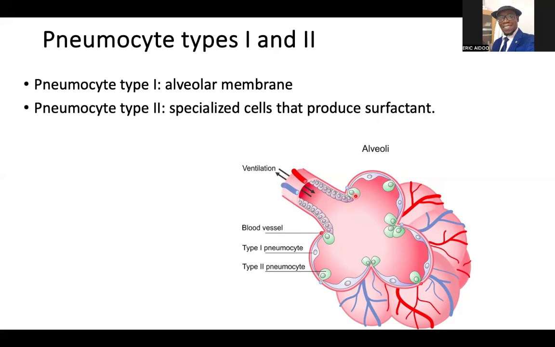So this is an alveolus, but you can see about 3 sacs, 1, 2, 3. And these are also sacs, 1, 2, 3, 4, 5. So within it, that's what you get. You find the lining of the alveolus itself, which is the pneumocyte type 1, and then you have these specialized cells, which are more of light green. That's the pneumocyte type 2. So the type 1 is the lining of the alveolus. Then you have pneumocyte type 2 interspersed. They produce the surfactant. And that is the epithelium of the duct of the alveolus.